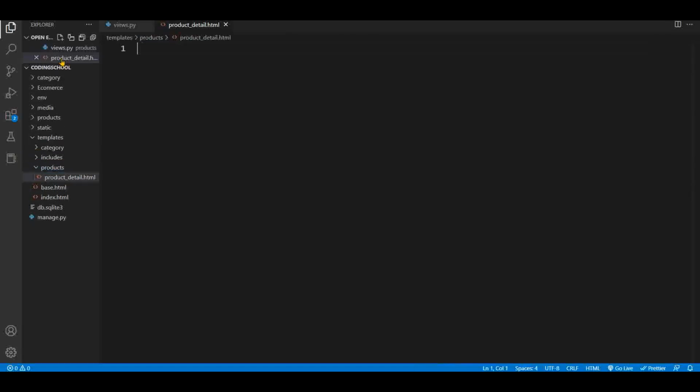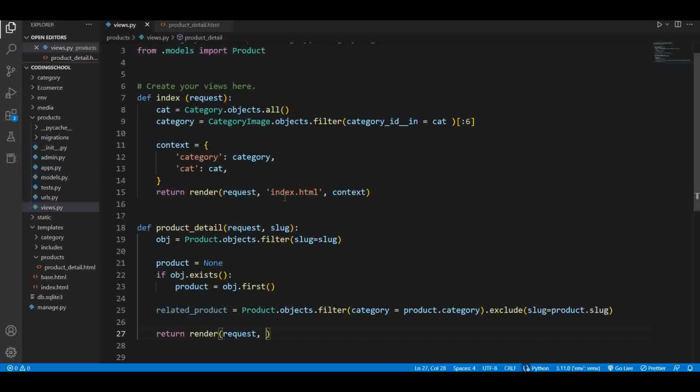Now that we have that, come to the views.py. So product/product_detail.html.